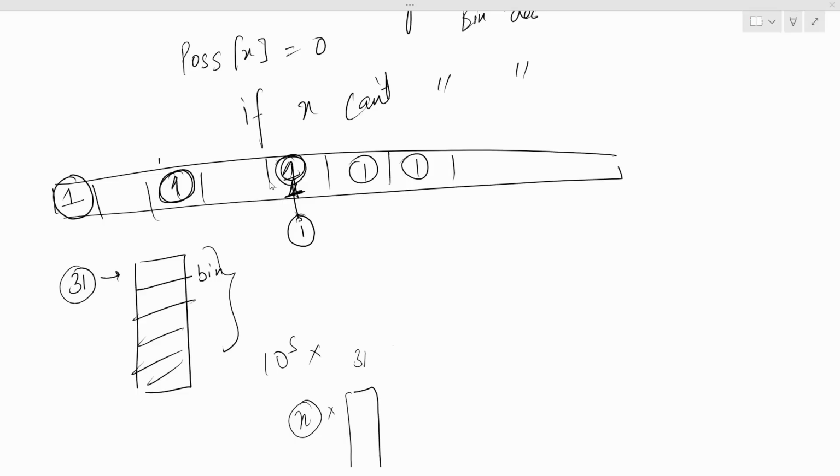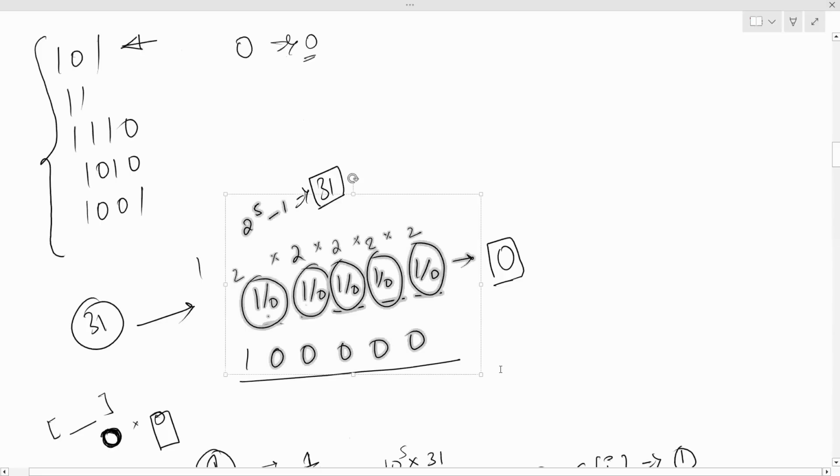So let me show you the implementation. And by the way, how can we get all the 31 numbers? Like I said, we have 31 numbers. How to get those? Power set or maybe brute forcing with recursion could work, but there is another thing. We can again brute force. The numbers are between 1 and 10 to the power 5, so just go from 1 to 10 to the power 5 and check whether the digits are only 0 and 1 or not. That's all. So let me show you the solution.